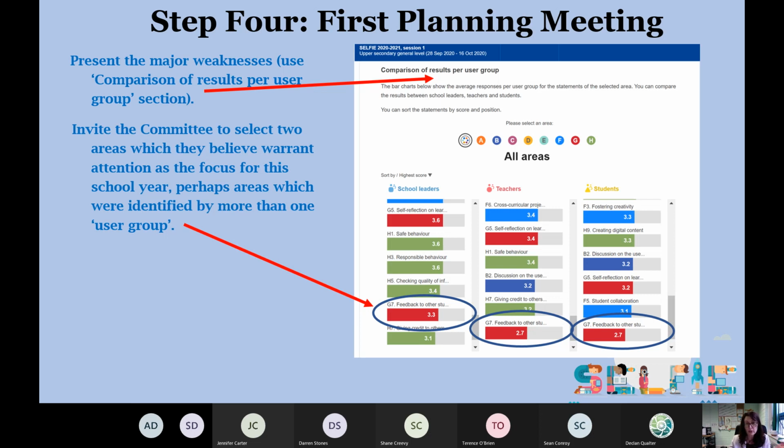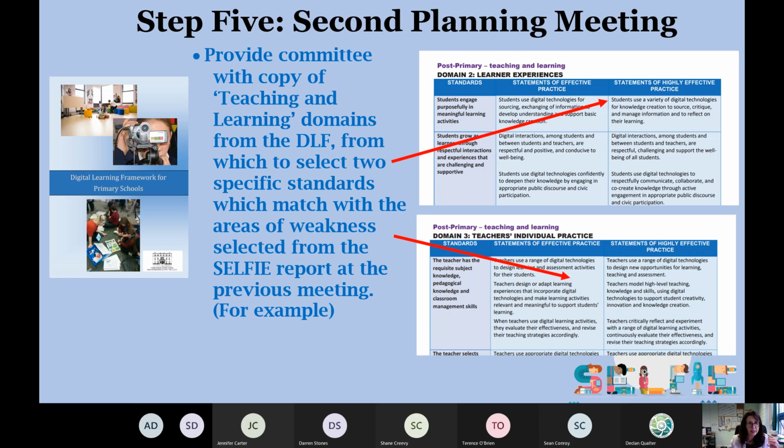As a result of that, obviously, we had to build a plan around, okay, how are we going to encourage students to offer feedback to other students in their own classroom? How are we going to coordinate this, and what tools are we going to use? So that was one idea.